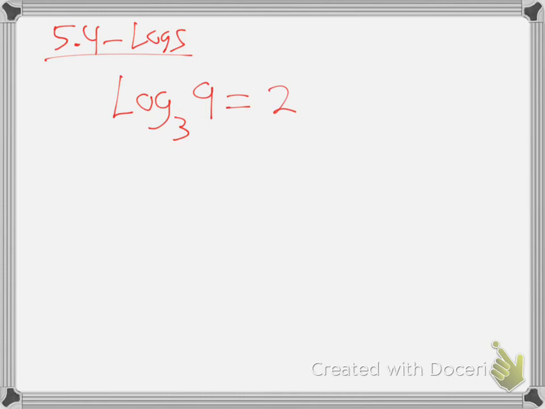So did you hear the way I read that? Log base 3. That's why that 3 is lower down. When we say base, we mean bottom. Like over here, these are called baseboards, aren't they? Because they're on the bottom. This is the base of the table, right? Because it's the bottom. So when we say log base 3, we just mean that's the bottom.